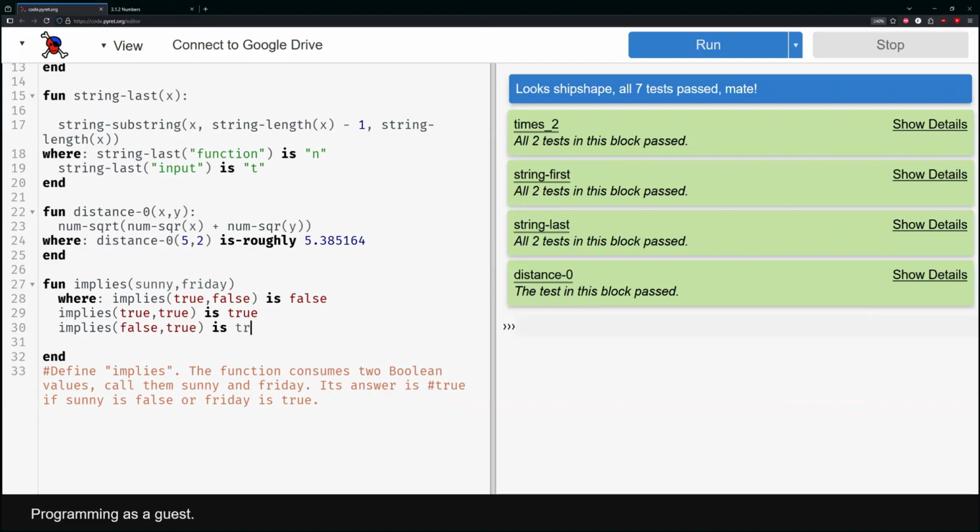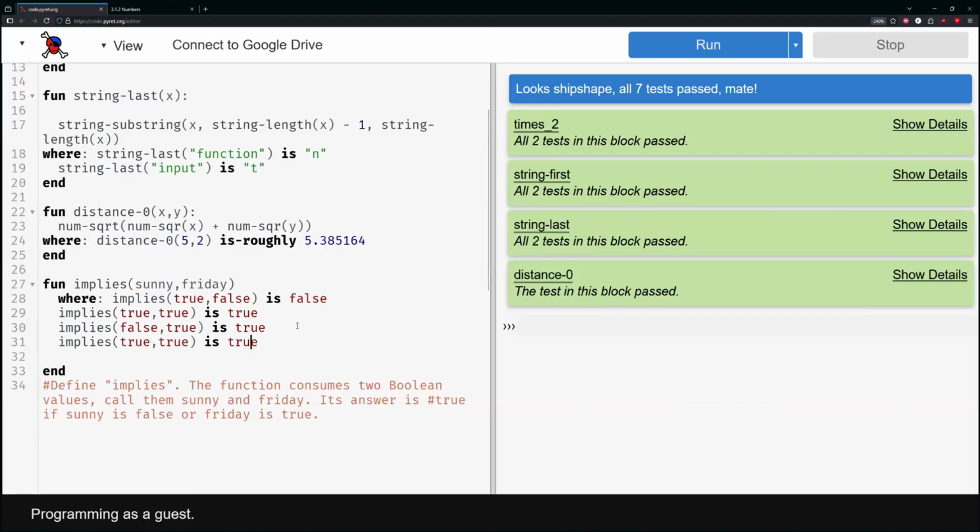This is also true because this is false and this is also true, so it's double true. And this is also true because, no, so the true if sunny is false. Yeah, it's true.